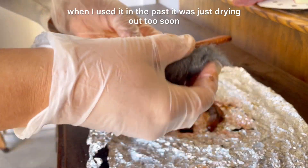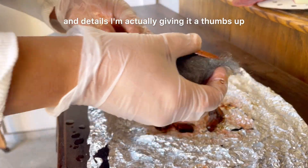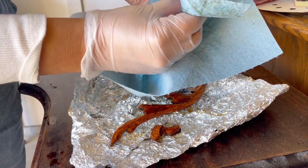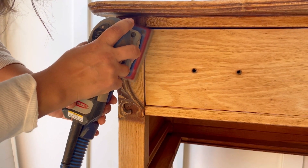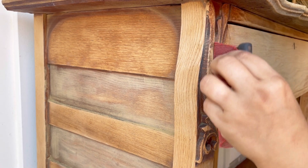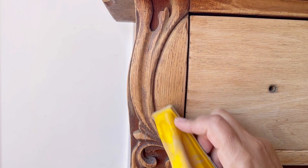The reason I wrapped the pieces in aluminum foil is to prevent the furniture stripper from drying out, which was my experience when I used it in the past — it was just drying out too soon and not doing what it was supposed to do. In these small areas and details I'm actually giving it a thumbs up. To remove any residue left by the chemical stripper, I'm spraying a little bit of finishing cleaner and wiping it off. There is still a little bit of sanding left to do especially in all of the grooves and the little details. I usually love these sanding grips — they really get into all those tight spaces. I've also been using and loving this micro tool that's spongy from Gator; it does a really good job getting into all the crevices.